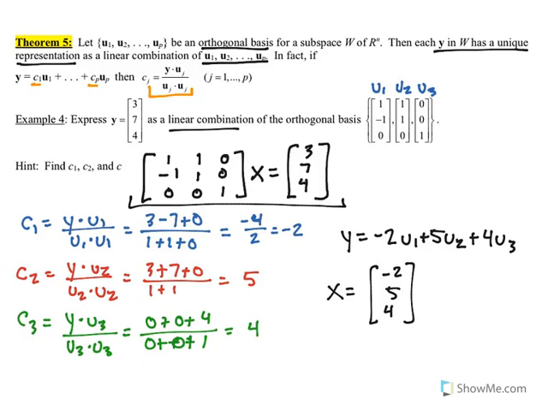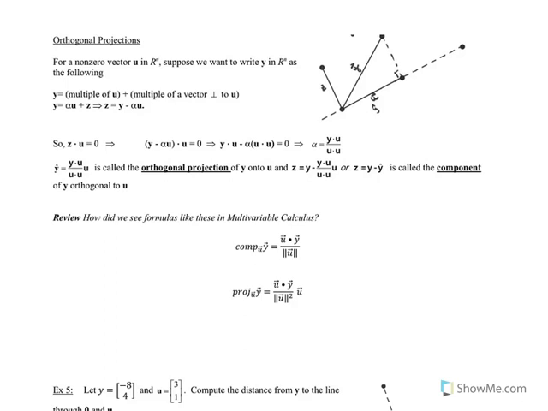Now, on to the big tool for today, orthogonal projections. And yes, this is going to end up being a little bit like multi. So our goal here, and it'll be important to draw this diagram with me, is going to be to describe this vector y as two different pieces. We want y, we'll put some dotted lines, we want y to be described as a component parallel to u, or a multiple of u.